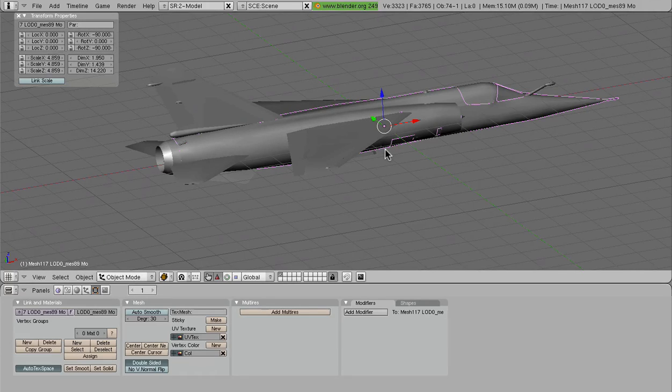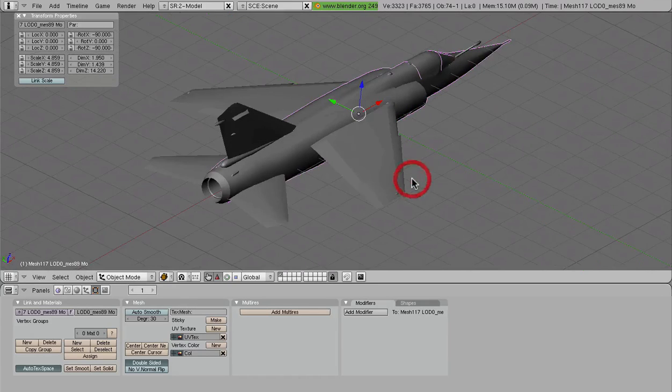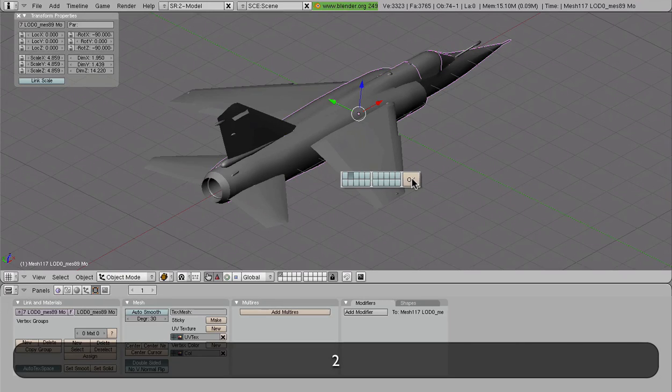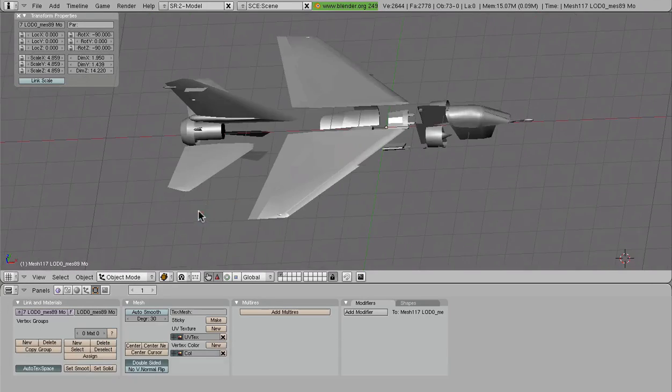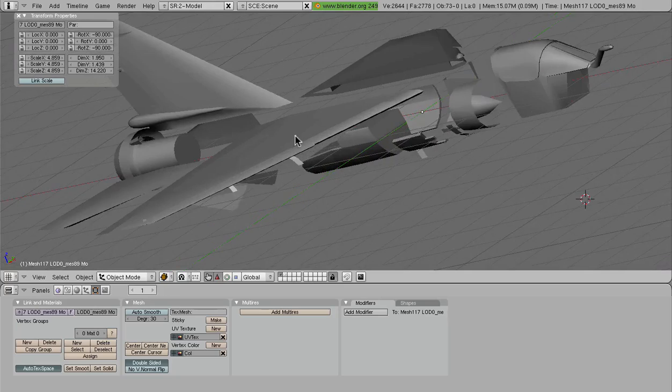So before we move on to the next piece, we're going to move this guy to layer number 2. We're going to hide it from our current view. We're going to press M2, enter. And now that hides it so that it's not blocking our vision.